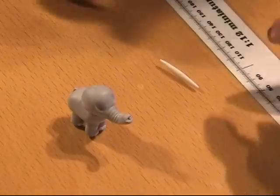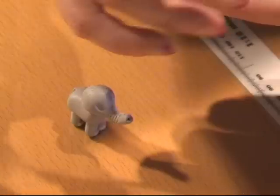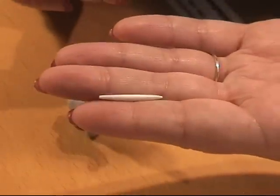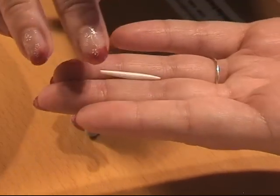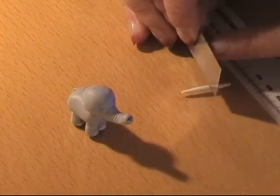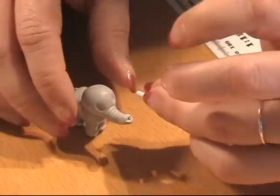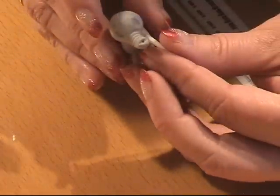Like this. It's like pointy in the ends and thick in the middle. That's annoying. I'm sorry about that. Here we go. I hope you can see that. Pointy in the ends and thick in the middle. That's not easy. And I will cut it in the middle. So I get two tusks here. I'm going to stick them on my elephant. Let's see if I can do that here.